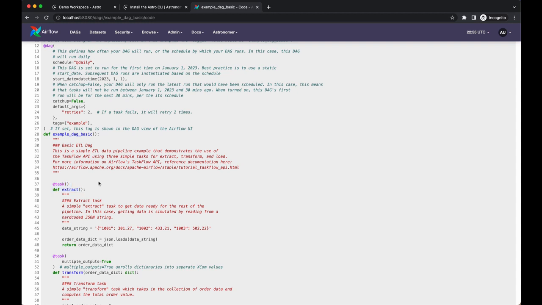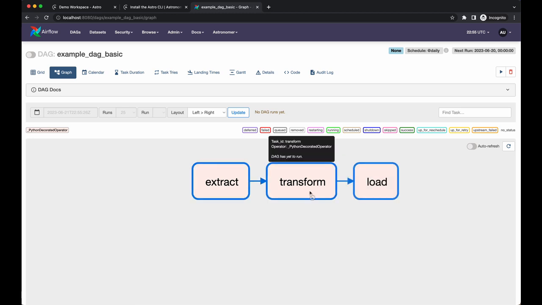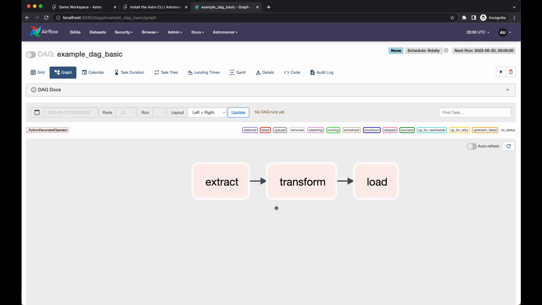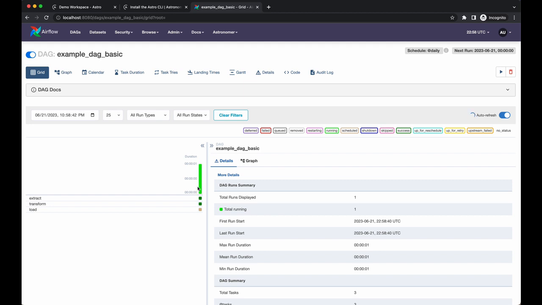Tasks have relations to each other, and this is easily visible on the graph tab. This is a simple DAG with just each task going to the next. Next, we can actually turn our DAG on and navigate over to the grid view. We can watch our DAG proceed. It's already started. Airflow is first going to consider the DAG run and then attempt to start scheduling these tasks.